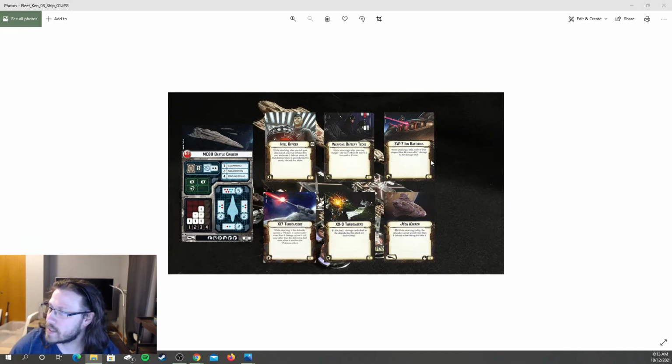So SW7 allows you to make your unused accuracies just hits, which works well if you're using Intel Officer, because sometimes you're like, okay, this turn I'll let you use your brace, I won't block it, but here's extra damage to make you really want to use it with Intel Officer, so then you get rid of it. XI7s makes redirects useless, which is what I was already talking about with my Venators, so there's that.